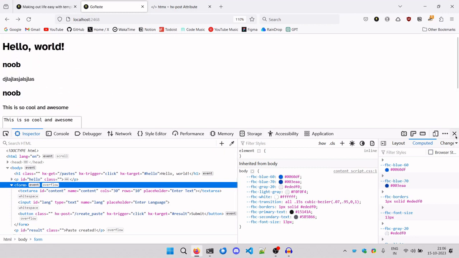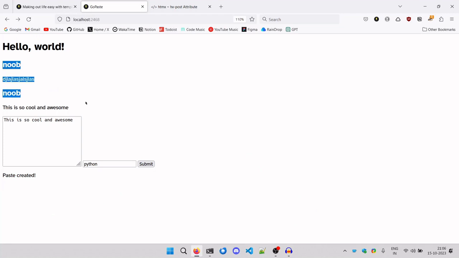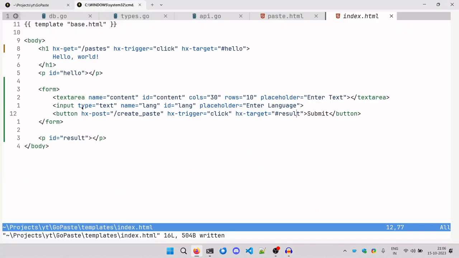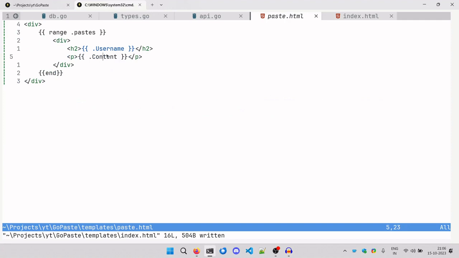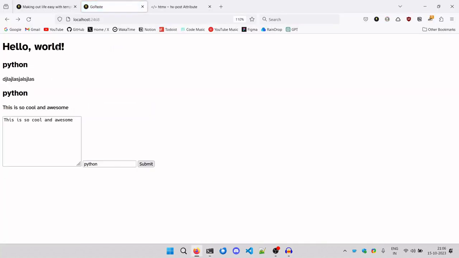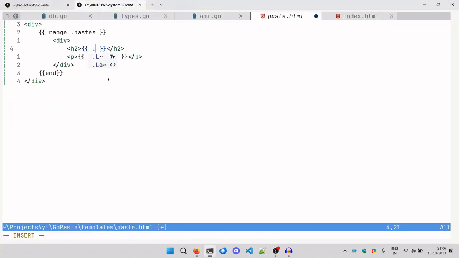Awesome. So essentially, we have created what we wanted to. And this paste is as extendable as you want it to. So instead of username, you can have the lang here, and all of that will dynamically update, right? Or you can even have created at, for all I know.